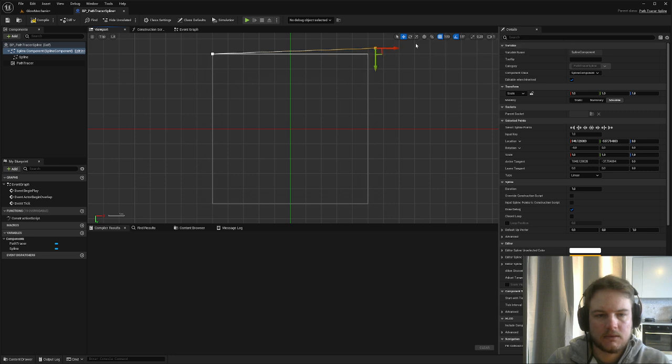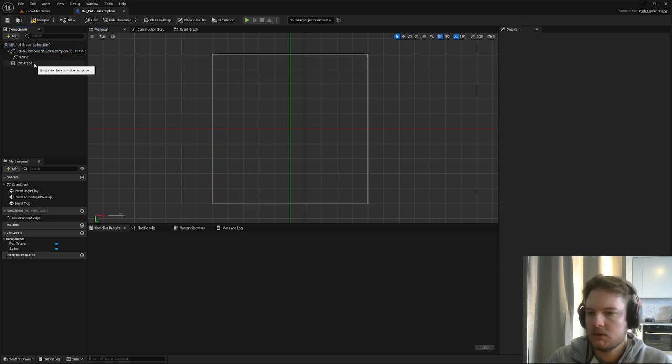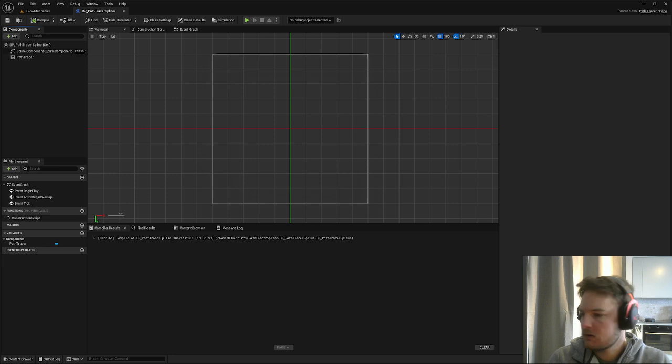I don't like it when it does this. 500. Side, close loop, go, delete, compile, and well, all right.